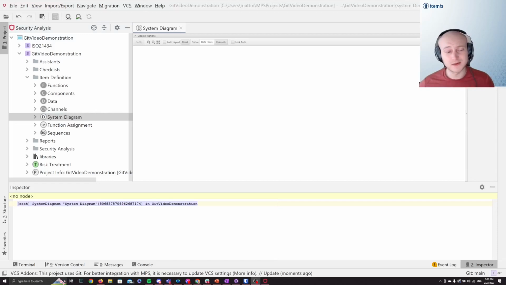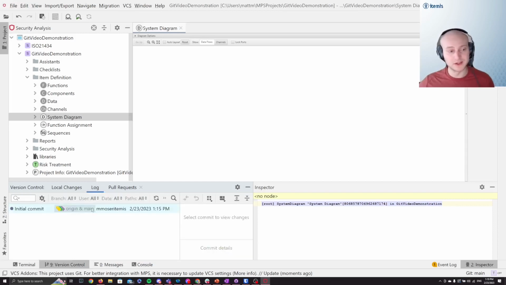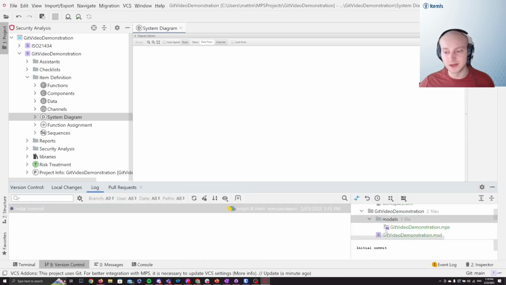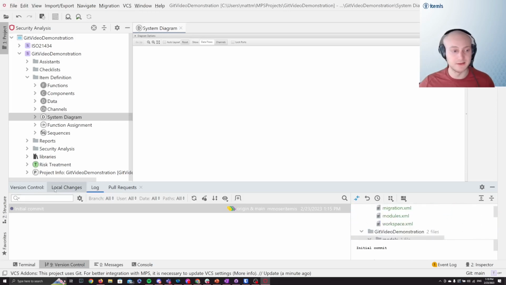Now that we've restarted Secure, we can see down here at the bottom that a new section has appeared within our inspector. This is the Version Control Center. And what it allows you to do is see a log of all the changes that have happened and who's created those changes. In this case, there's only been one commit, so we can see that commit. We can see who created that commit. In this case, it's me. And then we can even go to the files themselves, and let me go through, close the inspector, and we can see what was committed to those specifically.